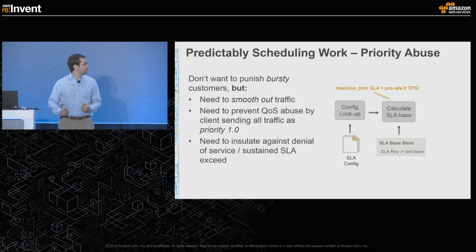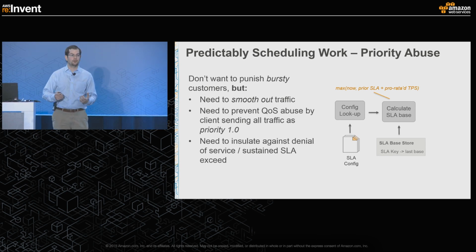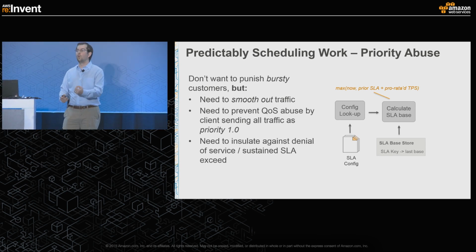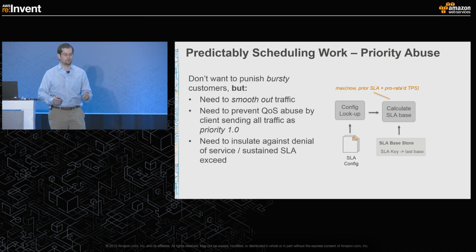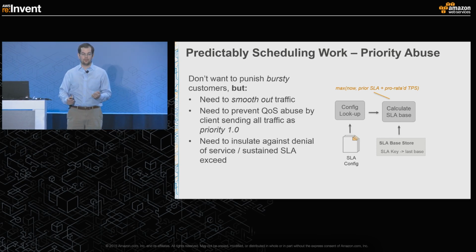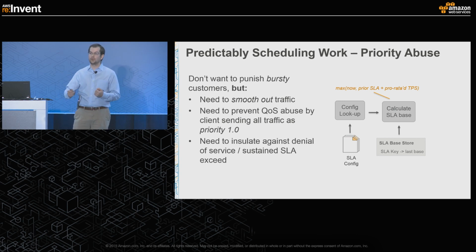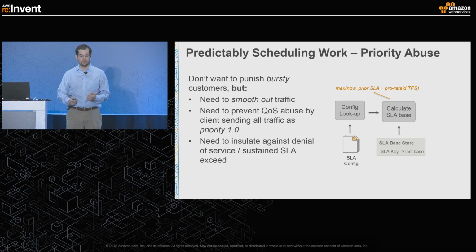And the way that we went about that is we have an algorithm that looks up configuration, a contract as to what our commitments are to that user for a given priority. We work out what essentially is the prorated TPS as a maximum base time, and we'll see this in a worked example in a second, to work out what we should use as our basis time. Bear in mind that everything is operating as UTC timestamps.